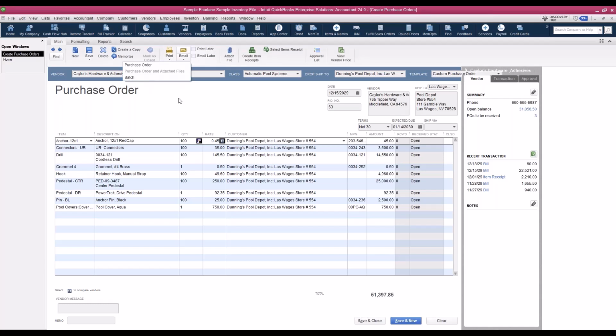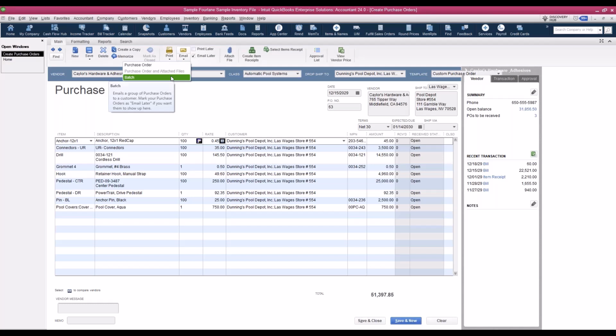So if I am creating a ton of purchase orders today, and I'm going to send out 100 plus purchase orders, I can select email later, and all of my purchase orders that I've completed and created today, I can email the batch, and individually, each one of my suppliers will get their individual purchase orders straight from QuickBooks.